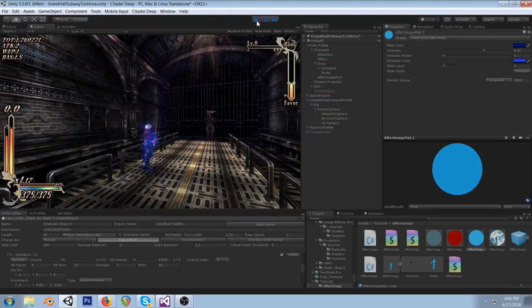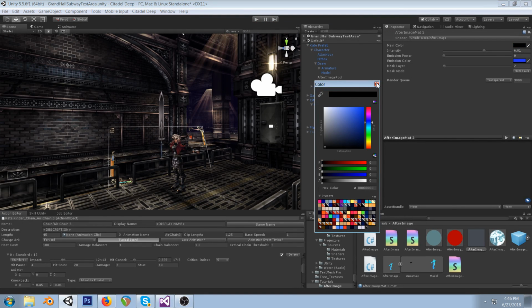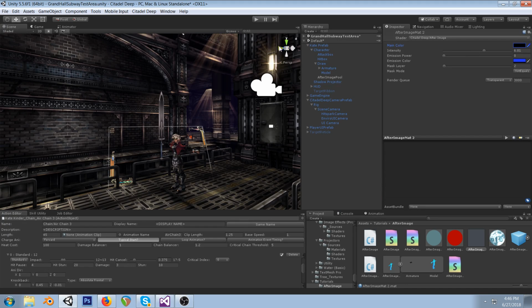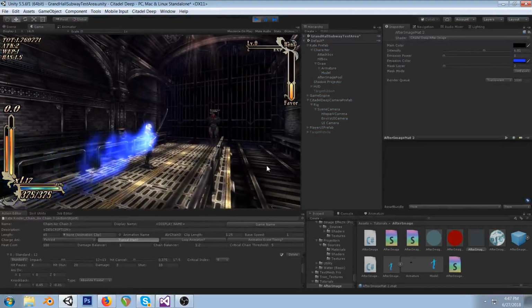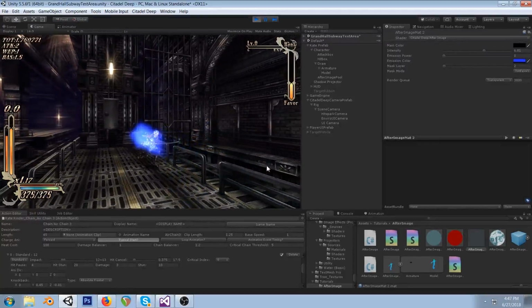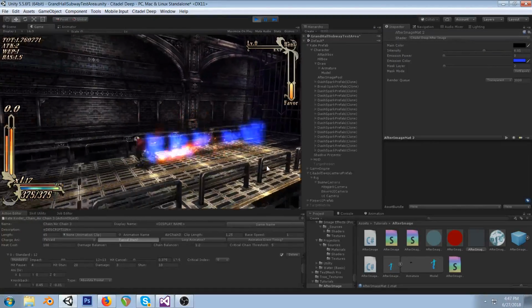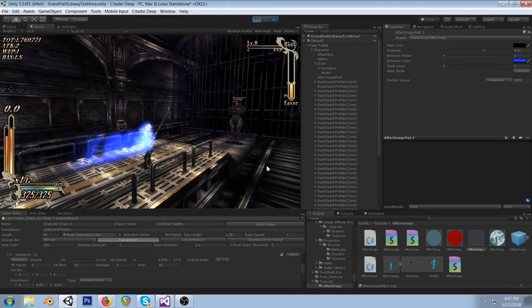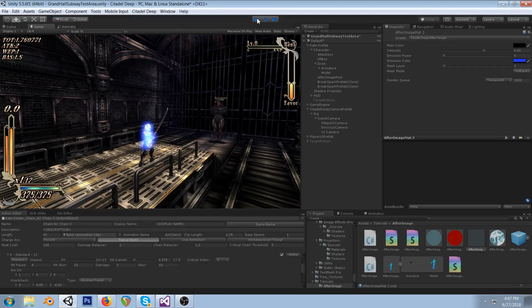You can take it a step further, go like this, and actually don't have a main color. And you make it black. You actually have a main color, it's just black. But it's pre-multiplied, so it's drawing. Again, you get some weird, see, they're cropping themselves a little bit. That's something I need to fix. But then you just have the glow. And even that by itself can look pretty neat. Some different things to do there.